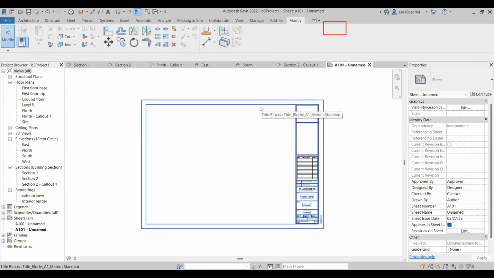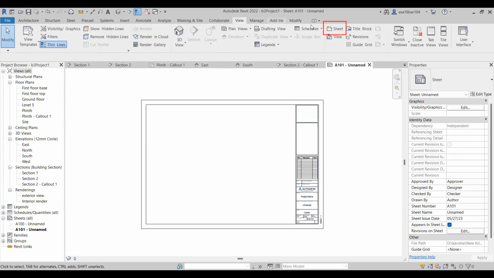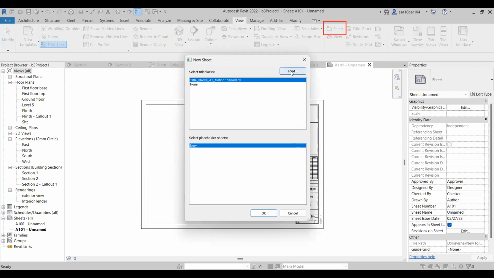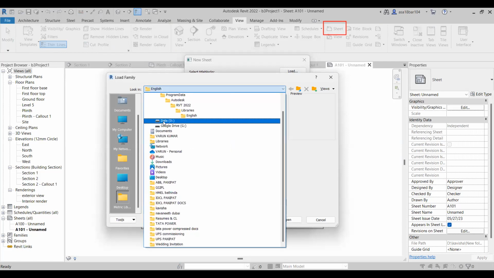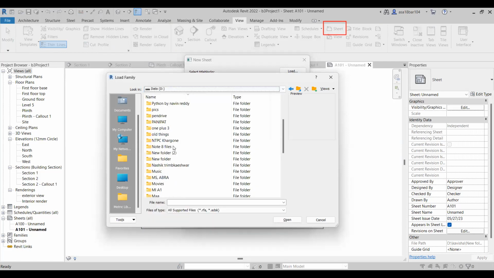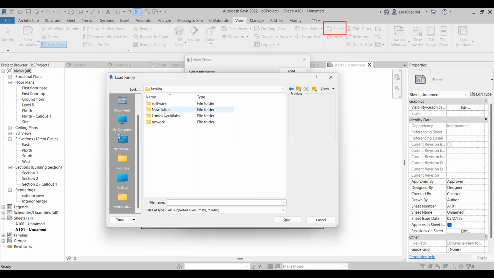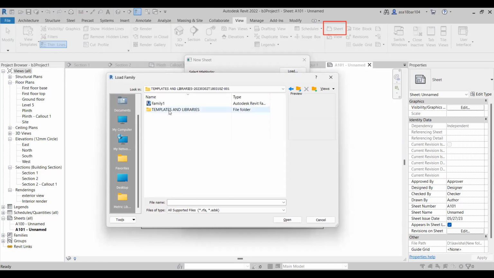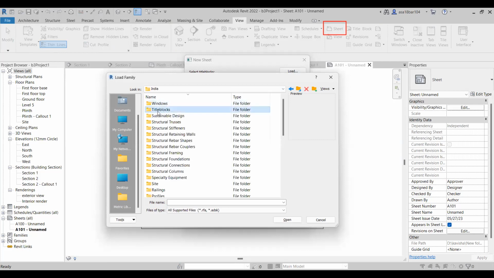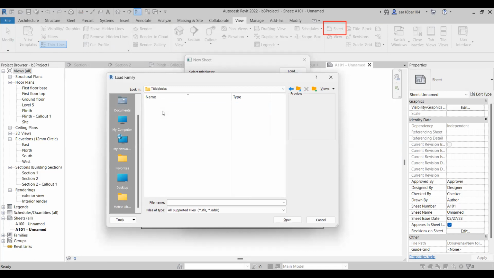Now, let's say I want to open a different size of sheet. Again, when you click on view, you click on sheet, you have an option here of load. Click on load. I shared a file with you, templates and libraries. Just open your templates and libraries, and you'll find a folder of title blocks.